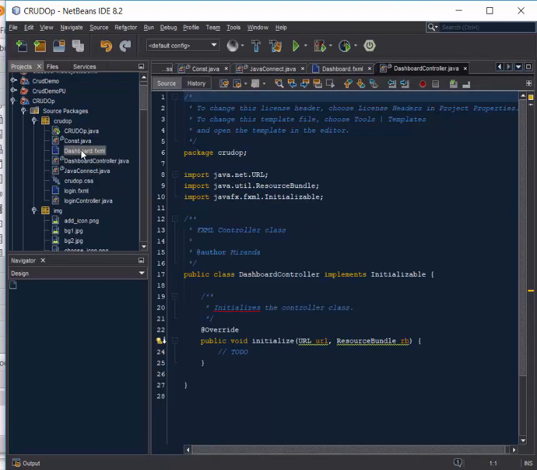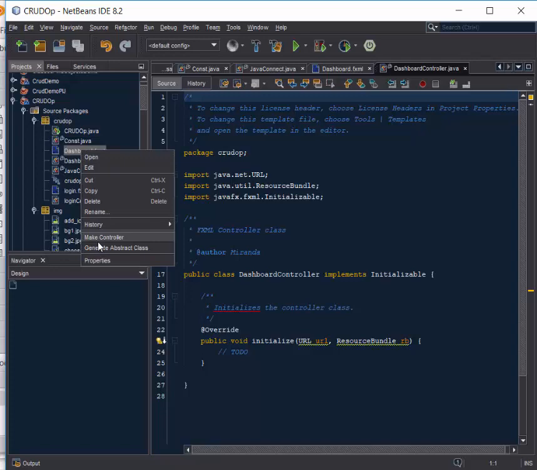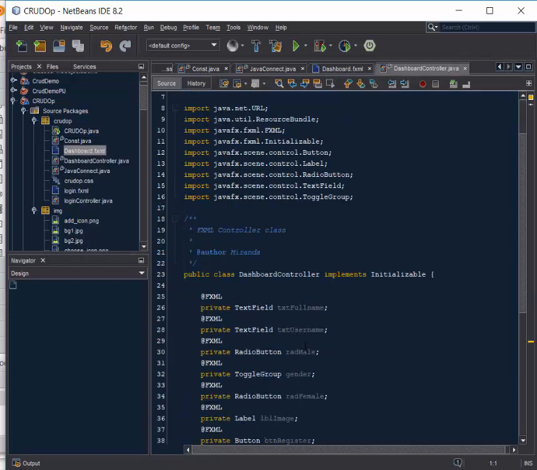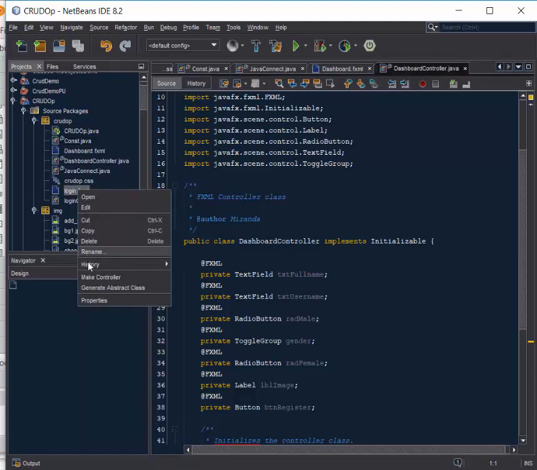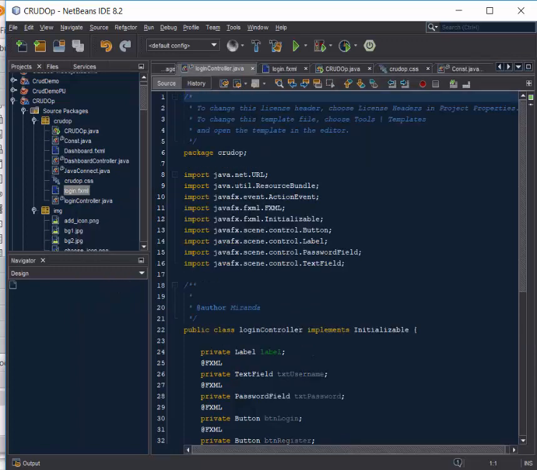When I click on this and I say Make Controller, everything we have saved comes in here. Same thing I'll do for this: login FXML, make controller. Alright, the same thing has happened also in login controller.